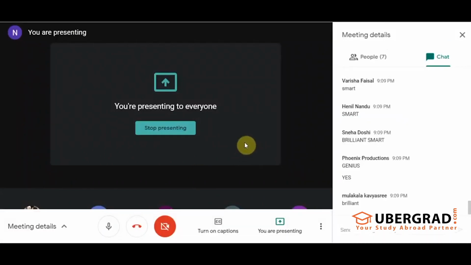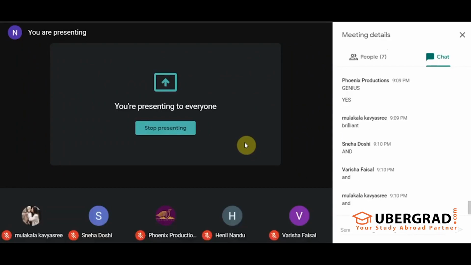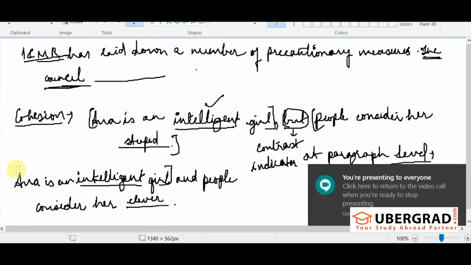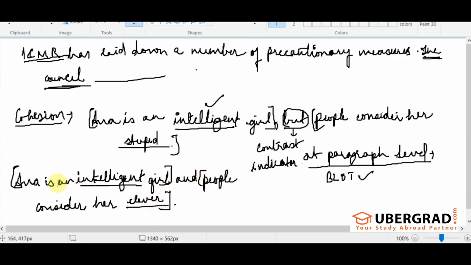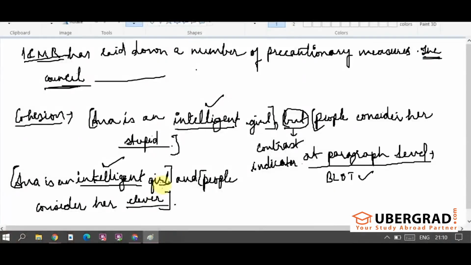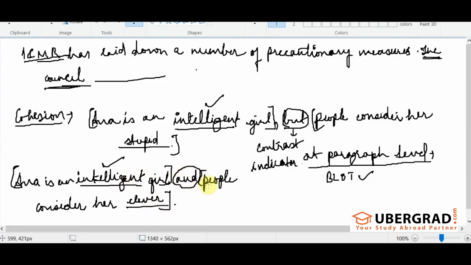So how did we get to know that we have to use a similar meaning word? In the previous case we used an antonym. Here we are using a synonym, because here we have a word which is and. If I break this statement into two parts, the first part is saying that Anna is an intelligent girl, the second part should say something which complements or supports that idea, right? Therefore we'll use clever over here. So and always shows a support relation between the two parts of the statement. Therefore and is known as a support indicator.